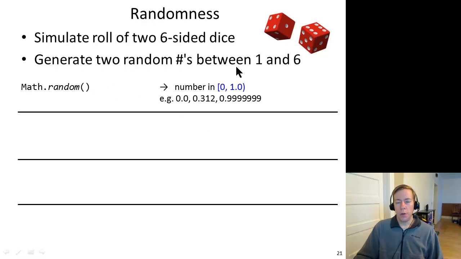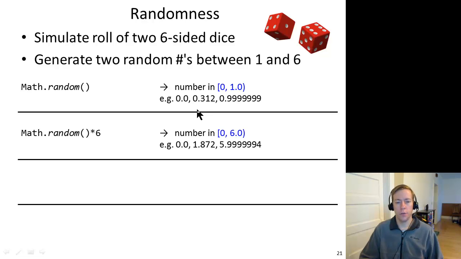That's what you get. What we'd like, maybe it would be nice if there was something that said, give me an integer between 1 and 6, but there's no such thing. So let's look at how we can build that from this Math.random. Well, the first thing is this range is wrong. We're going from 0 to about 1, but we want to go from 1 to 6. First thing we can do is multiply that number by 6. If we take something that's in the range 0 up to, but not including 1.0, and we multiply it by 6, we now have a number that could be 0.0, or it could be almost 6. It could be 5.999999.